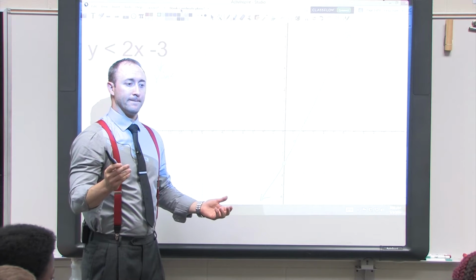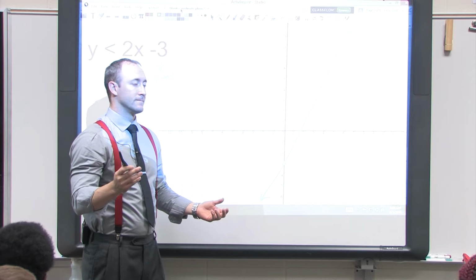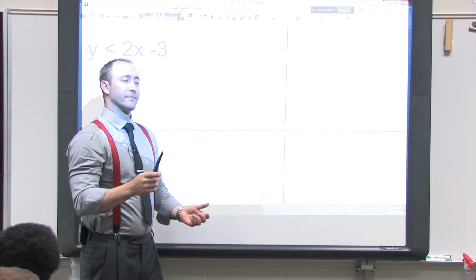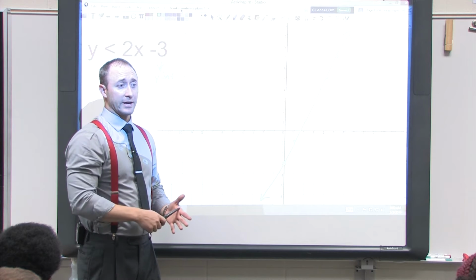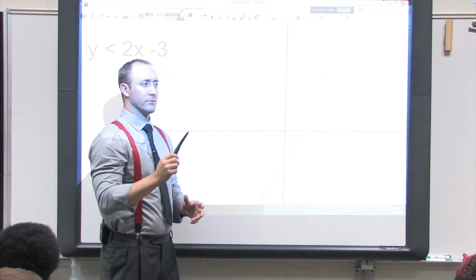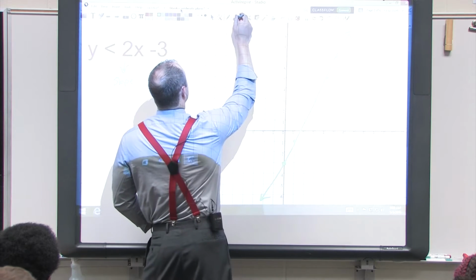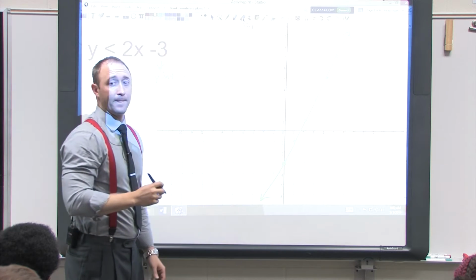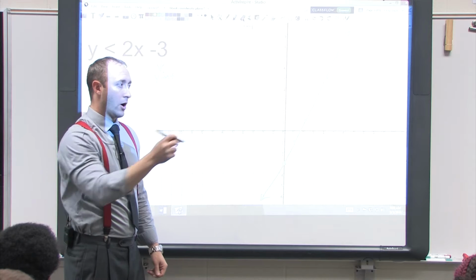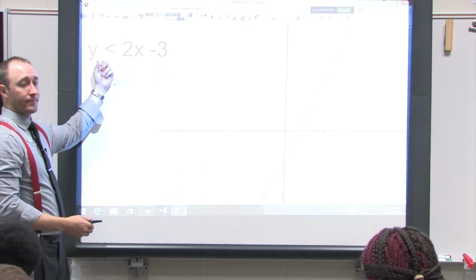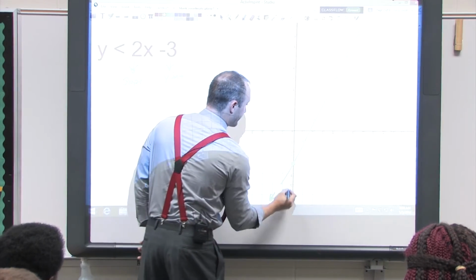What you got? Is it, instead of having arrows, you make it a line segment and not a continuous line? Good. That's a good guess. A little different, though. What else? Dash marks. Dash marks are going to represent what? Open. It's going to be open. And we want this one to be what? Open.